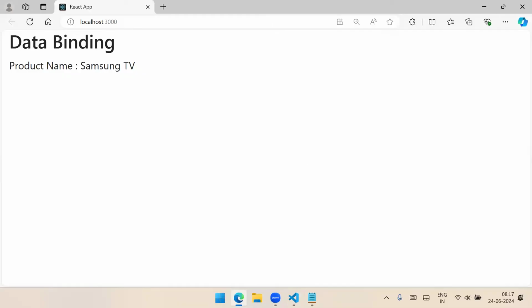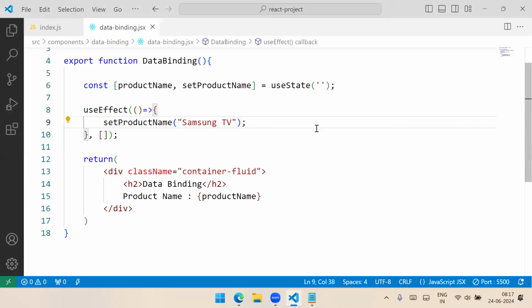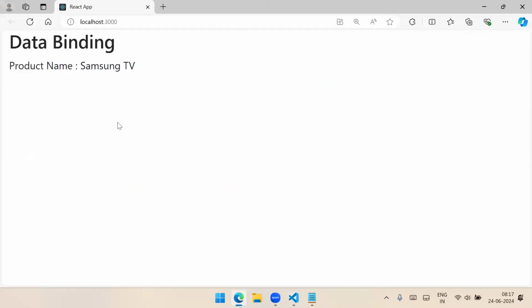In React, this is the mandatory thing you should know. Always keep the data in a state, and you can keep it empty. Later, whenever you want, you can send data into it, in various events. If you want the data to be sent at the time of loading the component, then you have to write a load event like phase here. What is that? useEffect. useEffect has a lot of things, which you will learn later. It can manage both the mount phase and the unmount phase. Later you will learn the complete cycle. Initially you use this to just initialize some values, and we can store the data and access it.